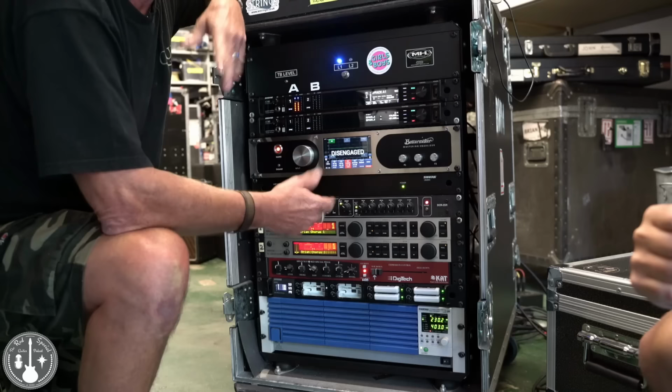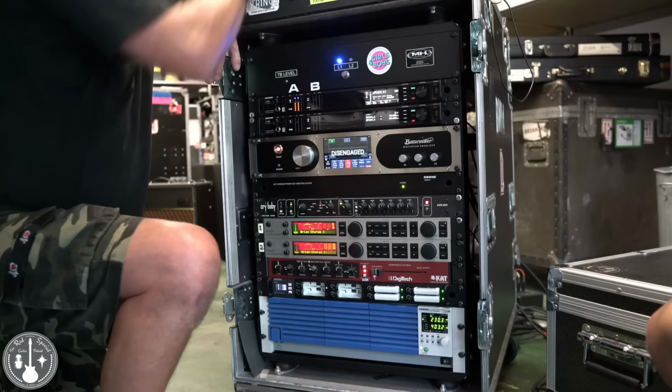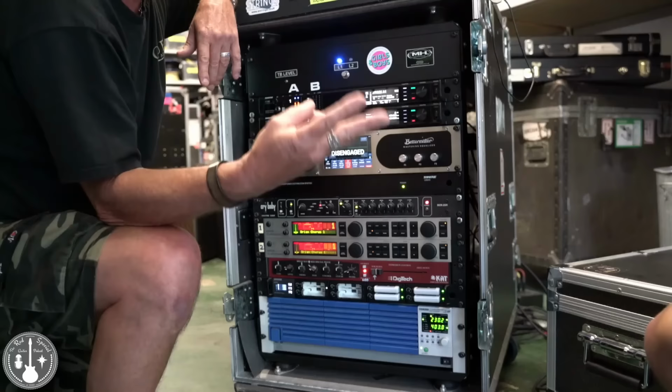So, out of this, it then goes into the main rig, which is all wired on the back of here. This is where all the brain of it is, all the switch-ins. This is how it gets split into the TCs. It goes straight into the wah-wah, because obviously the wah-wah has to be across all three amps. So it goes out of the rig, into the wah-wah. It's all buffered.